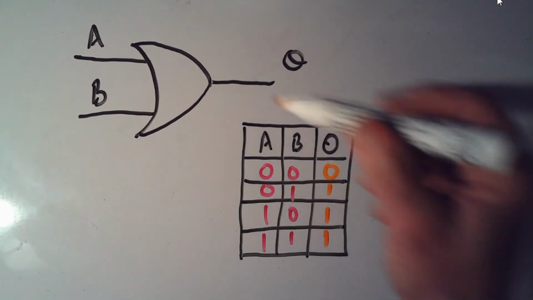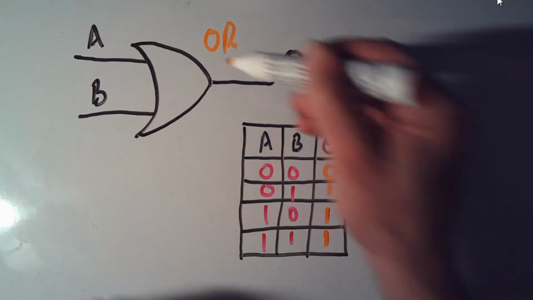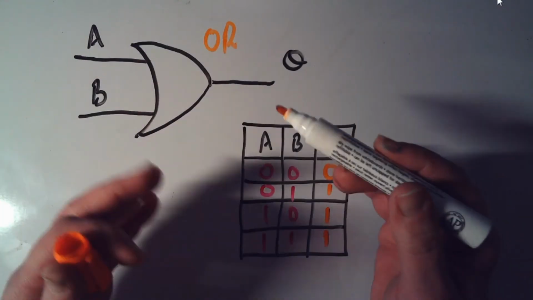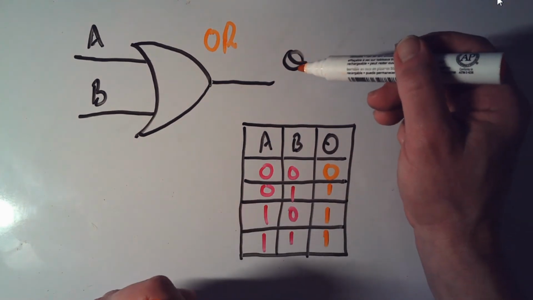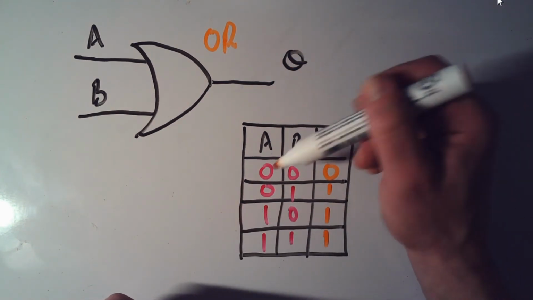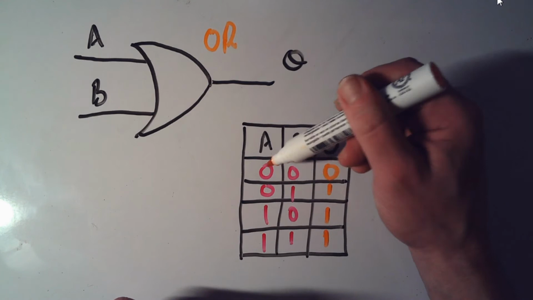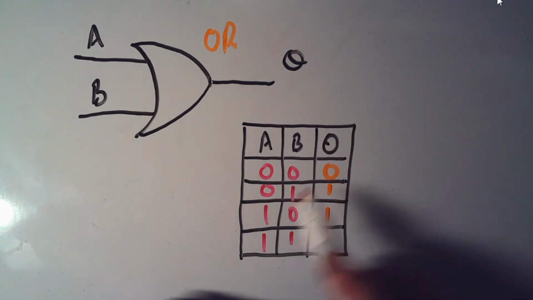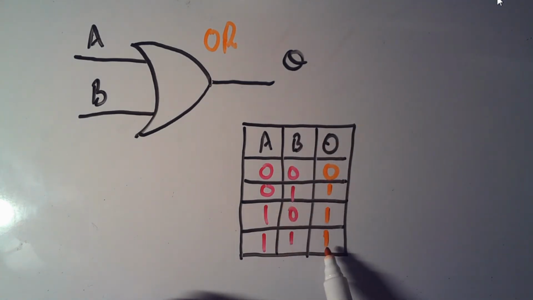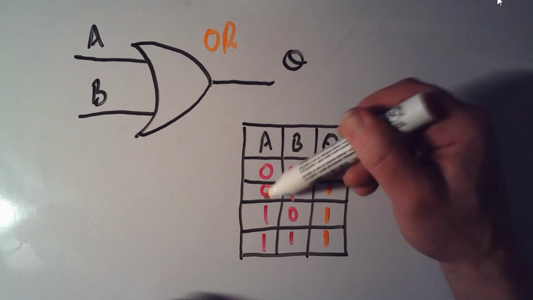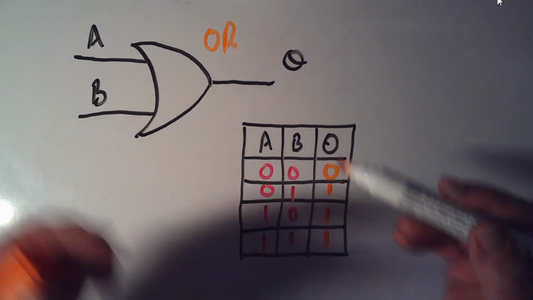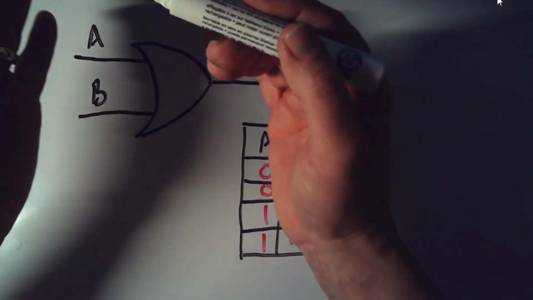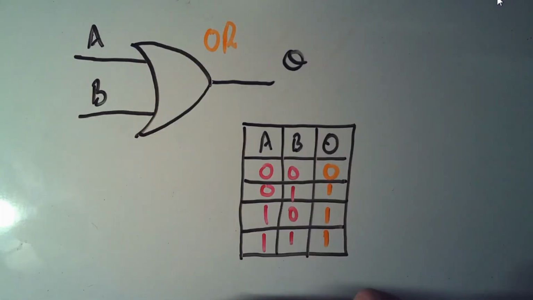Now for an OR gate, we'll just write that here. There are a number of different ways that we can express what's going on here in English. We can say, for example, that with an OR gate we get Q of value 1 if A or B or A and B are 1. In other words, one or the other or both will give us a 1 on the output. So that is the illustration using an OR gate and a truth table for this particular type of Boolean logic.